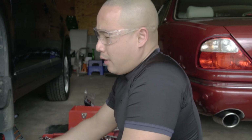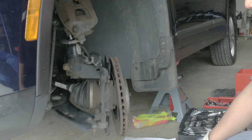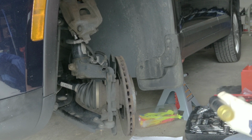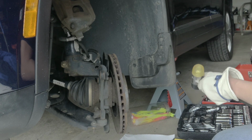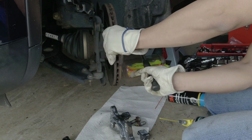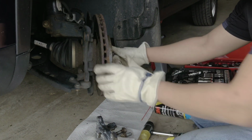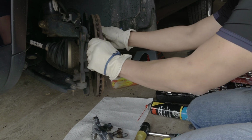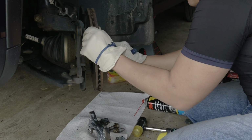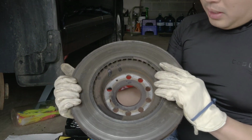Hi everyone, if your brake rotor is rusted like this one, it may take a while for you, but instead of a regular hammer, get something like this. So you just hit it like this until it finally loosens. It will remove all the rust. When it starts to loosen like this, you can remove this bolt, put it aside, and look at that. It's really, really bad.